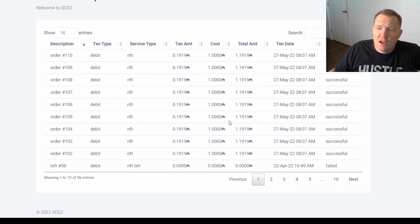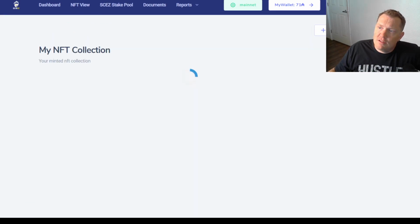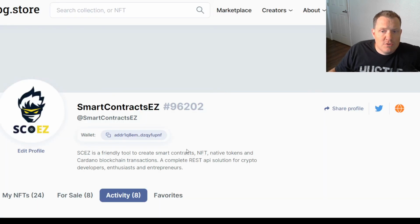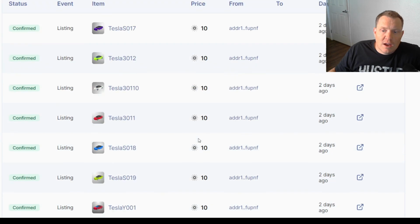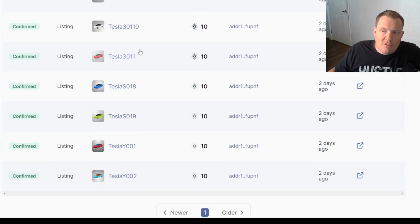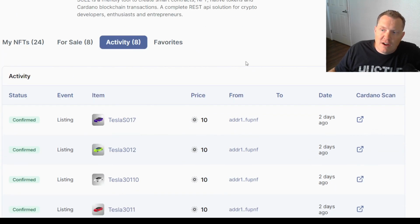And you can see, here's where I've made some NFTs. Also make sure that you follow our projects out on jpeg.store. We have a Smart Contracts EZ page where I have some NFTs going out there. These are ones that I've made using Smart Contracts Made Easy. I'm going to be writing some code here so that I can show you in the code samples how you can generate NFTs in seconds. You can see that these were fired off 2 days ago. I ran the code, and in seconds it generated about 30 NFTs.